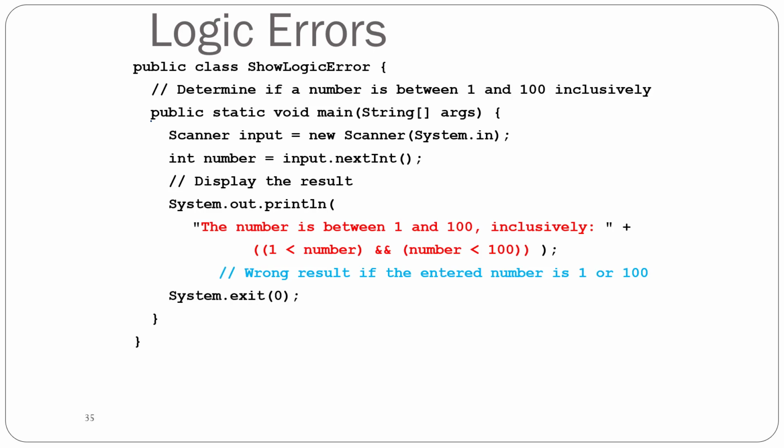So there are logical errors. This is a little interesting because you need to understand the programming structure, the syntax, to identify what the logical error is. But anyway, I will try. What this program is doing actually, we'll learn about the scanner later, maybe in the next video lecture, we are asking the user to give some input. When this program runs, it will prompt the user to input a value, and the user is supposed to input a value between 1 and 100.